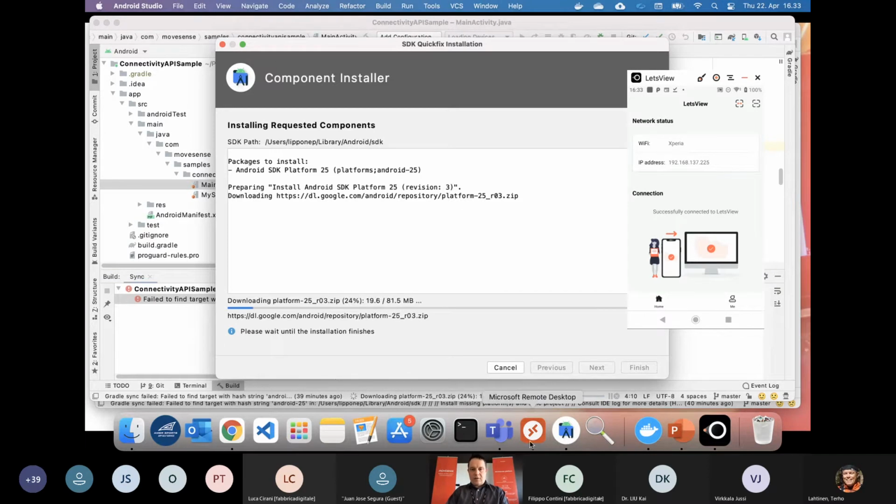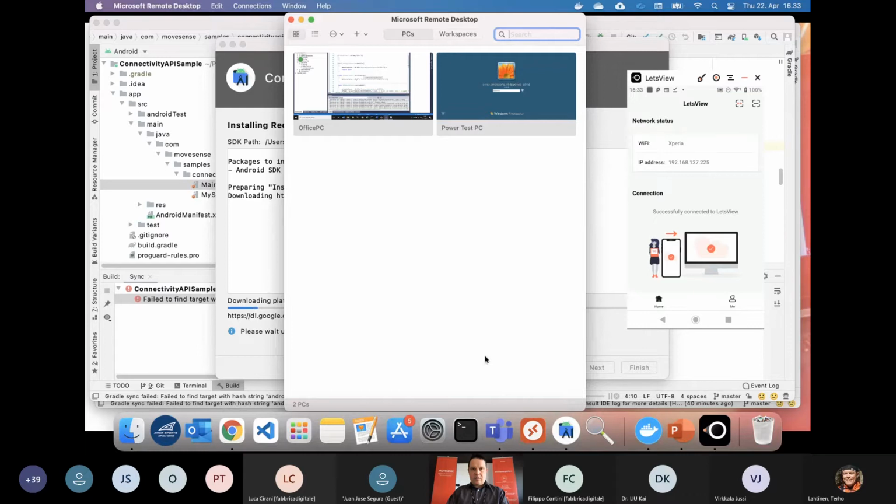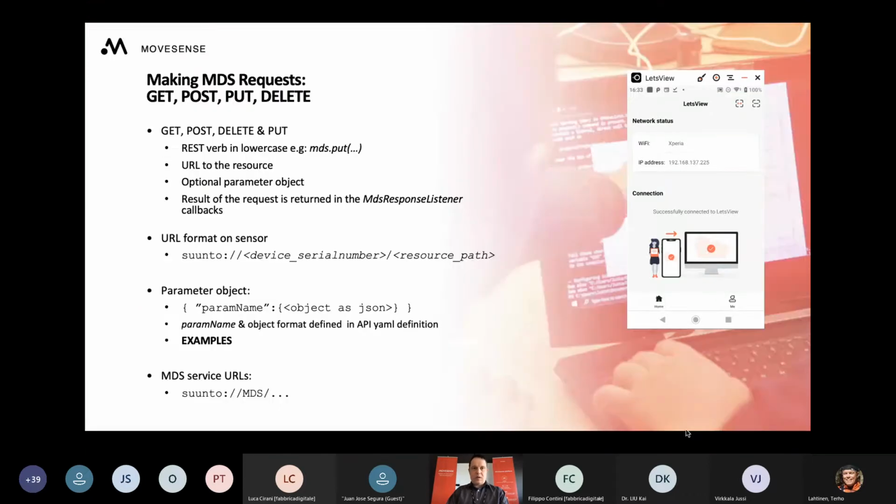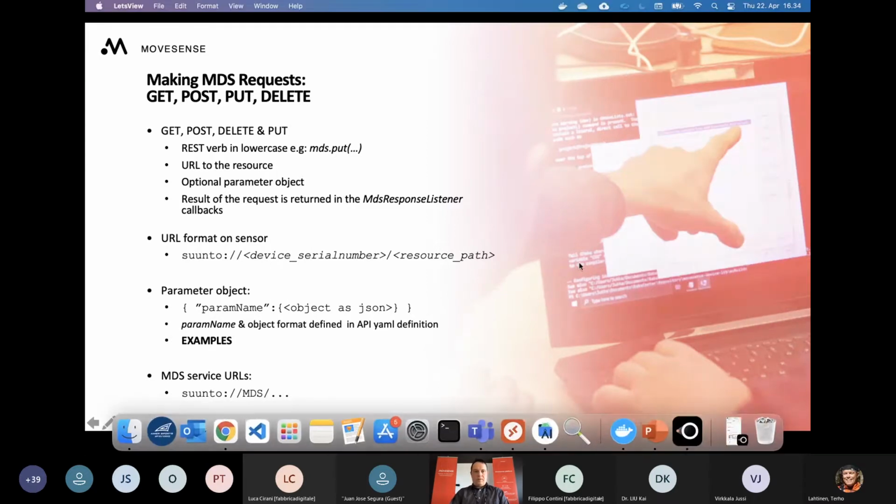And now I have to continue the actual, no, wrong one. This one. But as you saw, it's just giving it the URL or URI, giving possible parameter object if you want, and then having the callbacks, result given to you in callbacks. I'll zoom that one out.